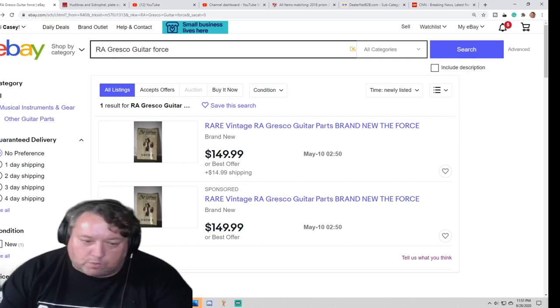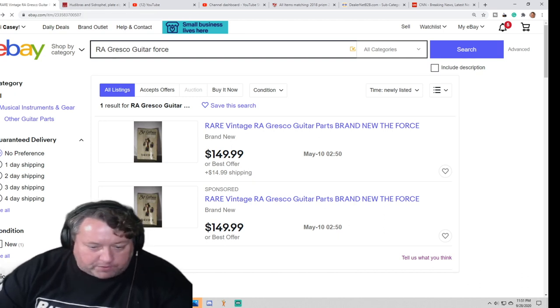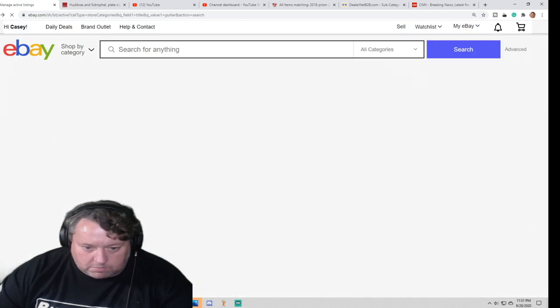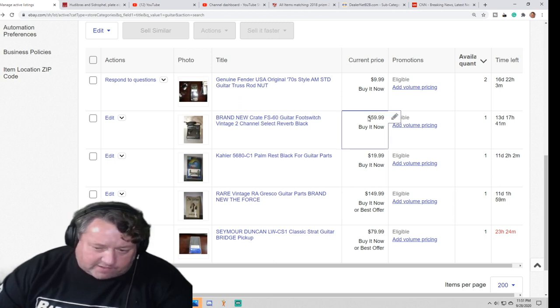But then what we'll do, we'll just start buying whole companies. We'll start buying all kinds of new stuff, much bigger than we do now. But we'll see where it goes. I'm also getting a little bit older. You know, these right here, these Fender guitar switches are $60. I had a bunch of different ones. They sell slow, but they sell.